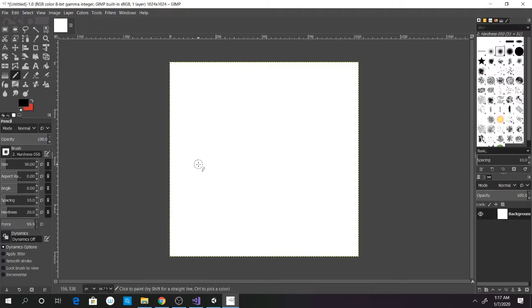What I'm going to do is just make a little kind of graph thing. Just like that. Actually, maybe I should do something else first. So I'm going to do a size of 8. I'm going to switch out.